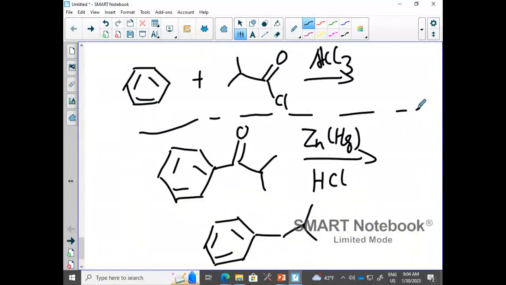The first step, no water. You have to be very careful to avoid water, because aluminum chloride can be killed by water. As a matter of fact, if you want to use aluminum chloride catalyst, you have to carefully seal your container. If you don't seal it well, after a few months, aluminum chloride becomes useless as a catalyst.